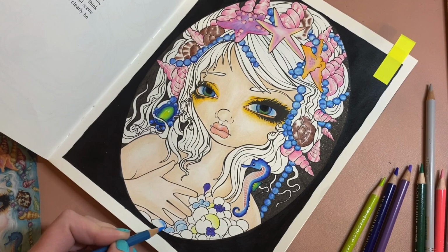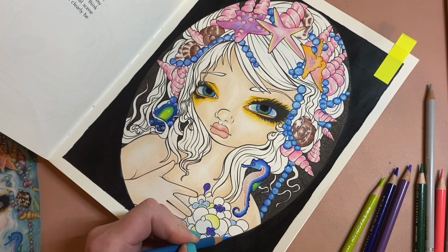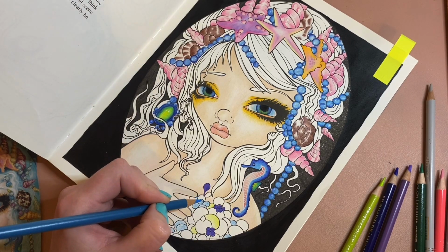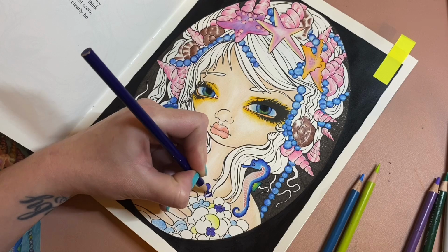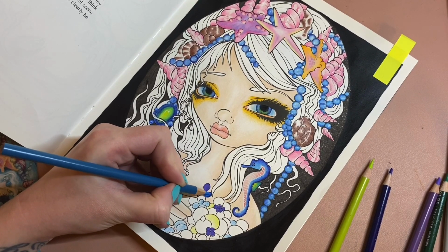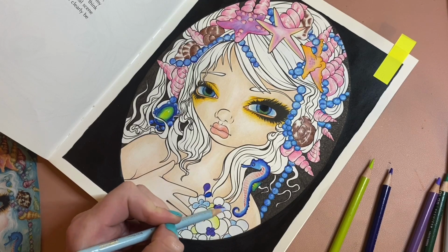Just mapping out where I want them very faintly, and then I'm going to go in with some deeper shades. This one is a deep blue around the outside, in the centre. I'm gonna pop cloud blue over these ones. Most of these ones that are left are going to be this sort of translucent colour.